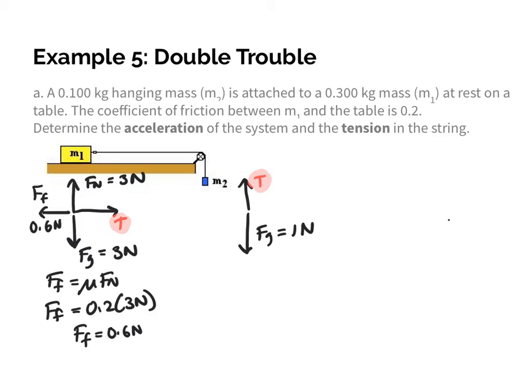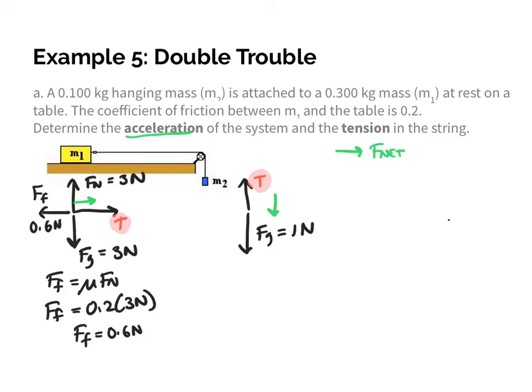But what I do know is that, because this thing is going to accelerate, there's going to be an unbalance of forces. So I tried drawing in each diagram. Here in the diagram on the left, the tension is going to be bigger than the force of friction, which is going to cause that mass to accelerate. So there's going to be a net force caused by the tension and the force of friction. Similarly, there's going to be another net force equal to the difference between those two. This green arrow that I drew is going to represent the net force.